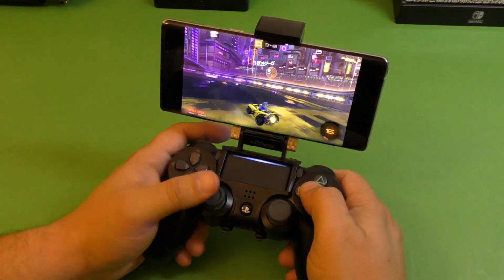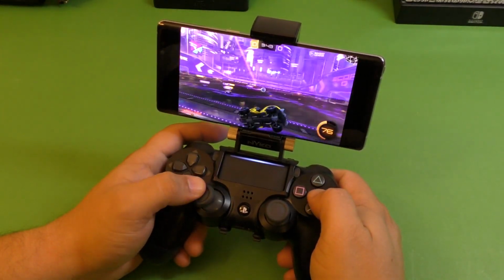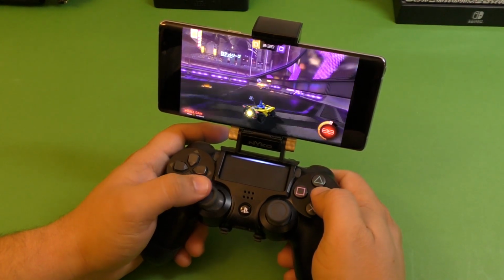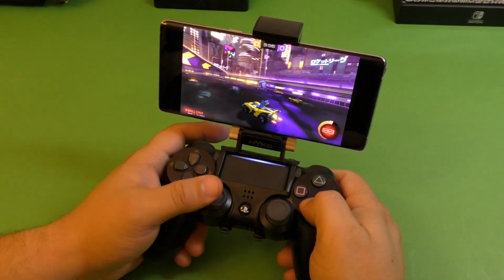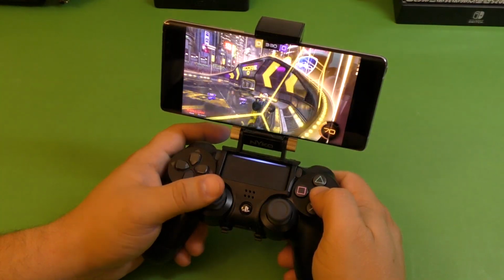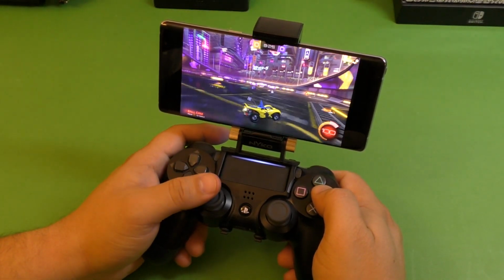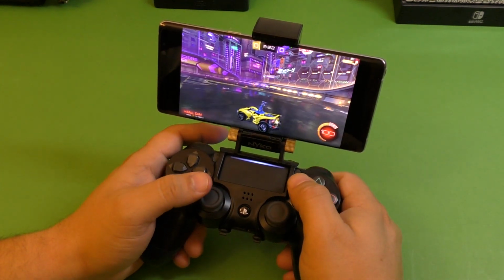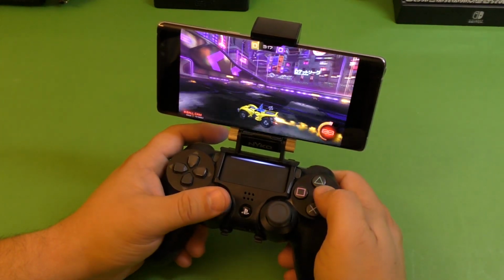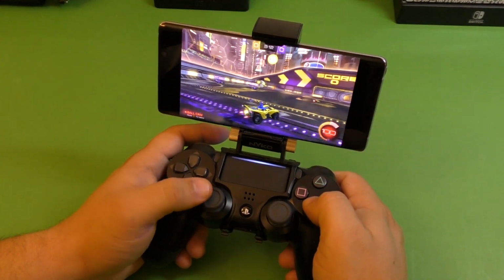Now, like you see there, the game does run really good here. Of course, keep in mind, I'm right next to the computer. But I have experienced some delays. Even though I'm near the computer, I feel delays, hiccups here and there. It's not really perfect at all. Sometimes you do feel a little bit of delay when it comes to the controls as well. But like you see here, the controls are reacting pretty good.